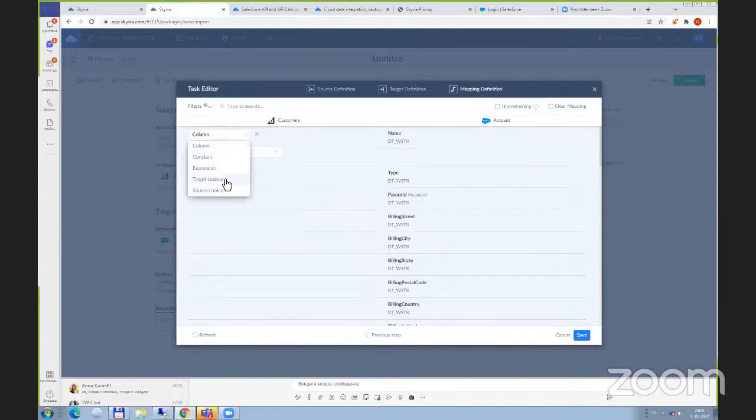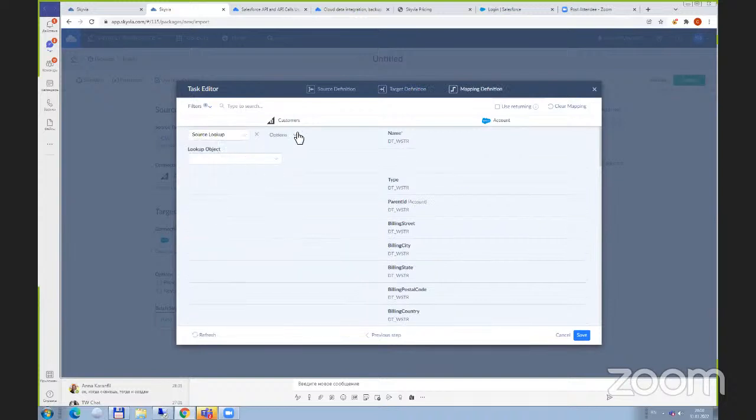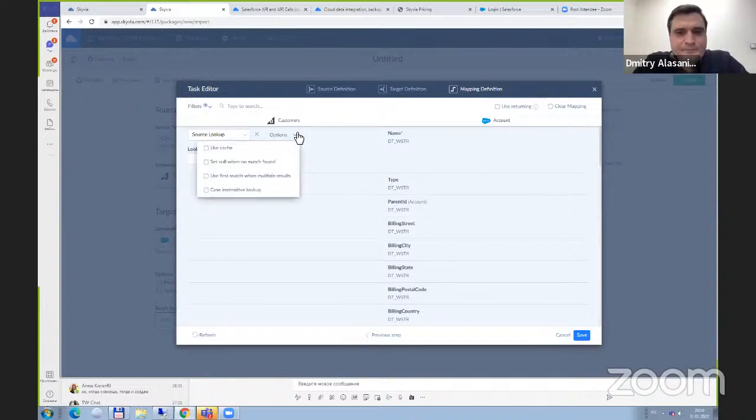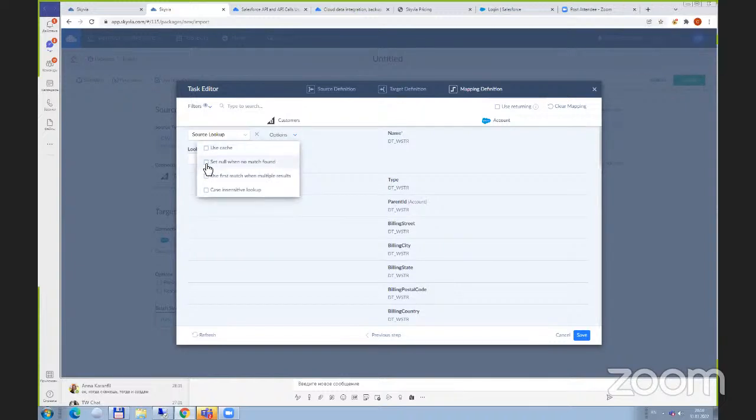So if we select source lookup, by the way, can you still see my screen, right? Yes, yes, we can. So here is set now the options. You can select set now and no match found. In this way, we just provide the empty value if we don't find the record by the lookup.